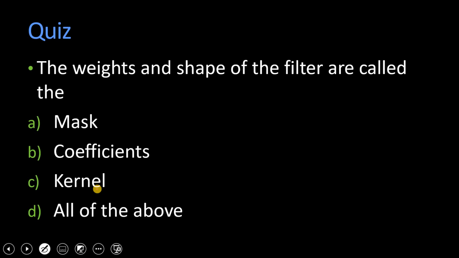So the weights and the shape of the kernel are called... what should be the size of the kernel? For example, we saw over there the kernel or the window. How much weight should be used and what should be the size? For example, the size used over there is 3 by 3. And because each value of the kernel is considered the same, the value inside the kernel for every pixel is 1. In the future we will see different cases. Here it was 1, all of them. So it was a uniform moving average example.